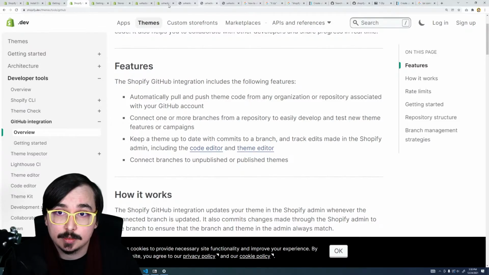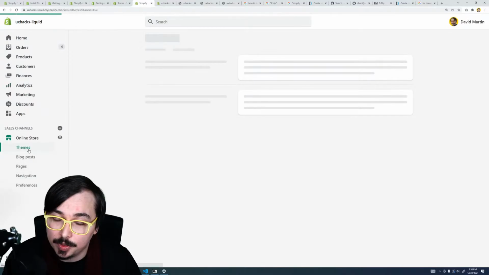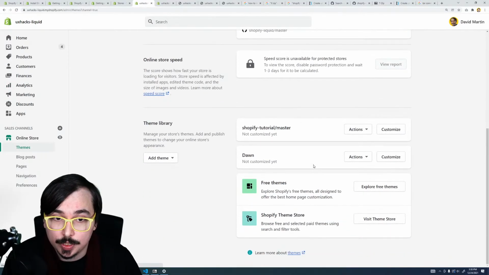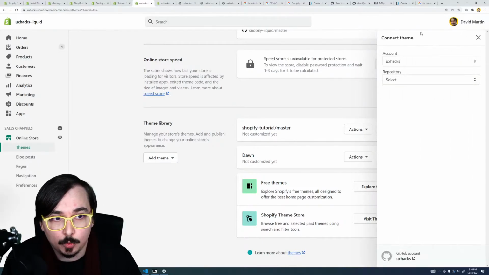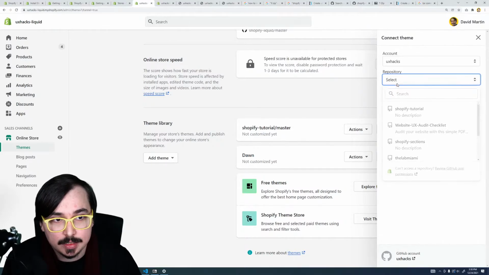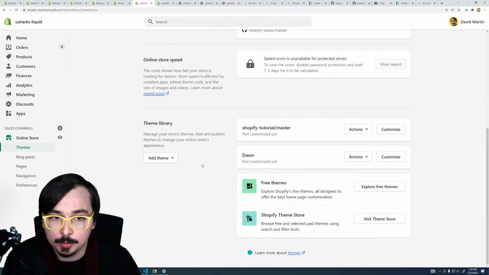If we come back here and we go to themes, you'll notice that you now have the ability to add theme from GitHub. And we've covered this on other live streams, so I'm not going to talk about it too much today. But this is actually really critical when it comes to Shopify theme development.